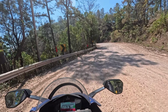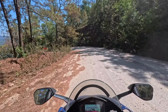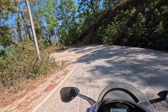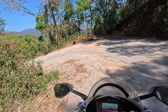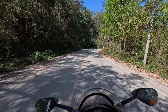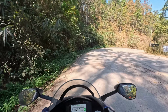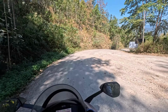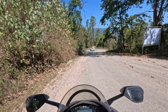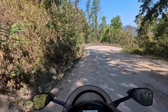But on something like this RS660, bad roads are a whole lot easier to stomach. Even with its 17-inch wheels and firm suspension, the Aprilia seems to be coping quite well with the mixed terrain. It really does feel that its lightweight is helping it glide over road imperfections rather than bounce or slide around. And down the steep gravelly sections, I noticed that I don't need to apply excessive brake pressure to slow down, and that really helps a lot.